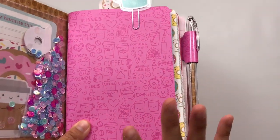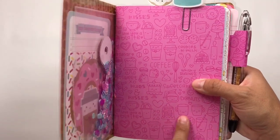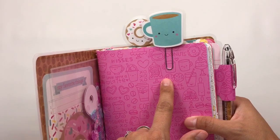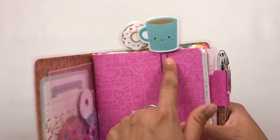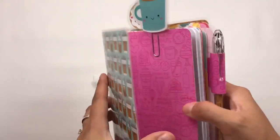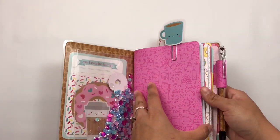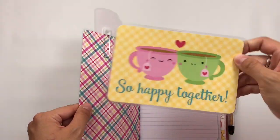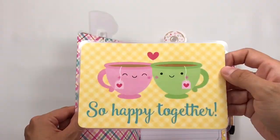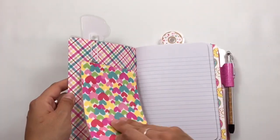She wanted four inserts, so that's what I went ahead and did. Each insert has 40 lined pages, and I went ahead and created this cute little paper clip from the ephemera pack from the collection. I added a little silver paper clip so it matches the silver lobster clasp on the front. I went ahead and laminated it and everything — super cute. On the inside I have this laminated card. Since she loves tea and coffee, I tried to incorporate that as much as I could, so that says 'So Happy Together.'